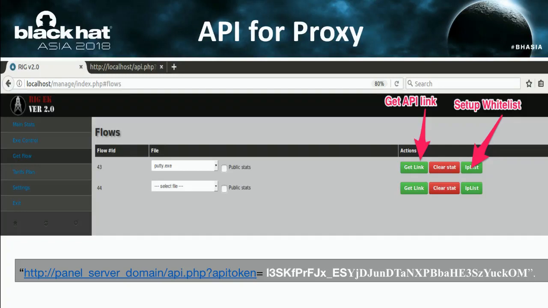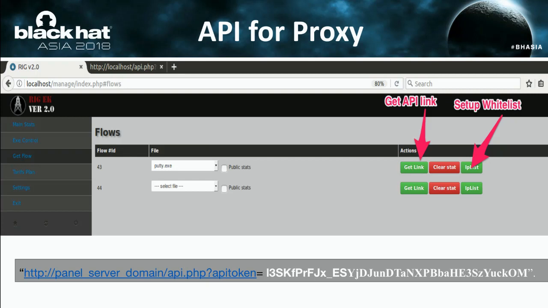Here in this slide, please note that one registered attacker can upload at most 2 executable files, or 2 malware files, and can generate 2 API URLs by clicking these buttons, and he will get a URL something like this, where the domain is the panel server domain, and this is the API token. For example, this is an example API token.